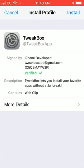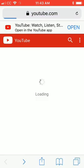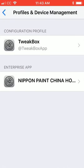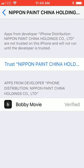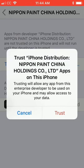Go into your settings. I want you to find profiles and device management. Find that. And then what we're going to do is this Nippon Paint China. I want you to touch that. And I want you to trust it. I want you to see all this here. I want you to hit trust.